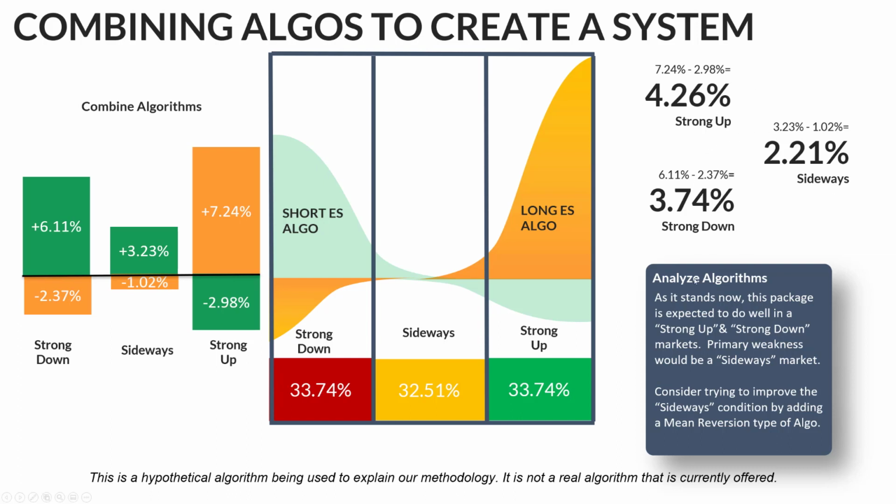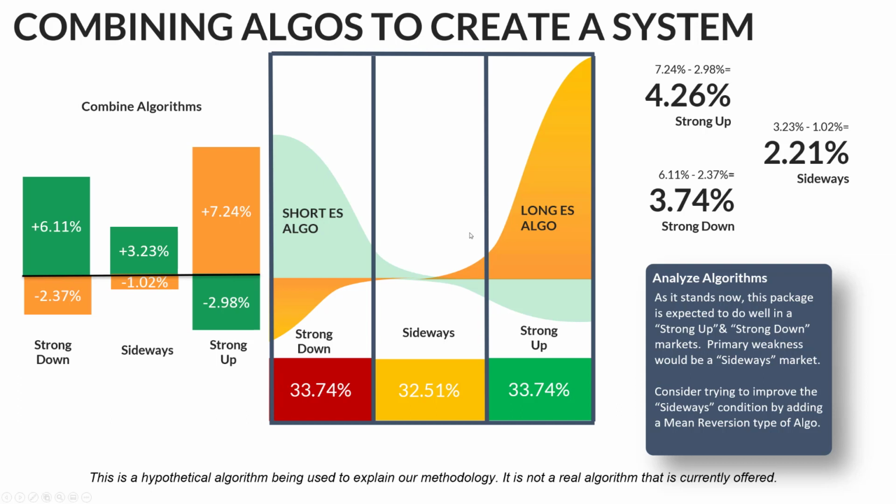And if you look at this algo, you can identify what its weakness is, right? Which month does the worst? The sideways. It's only up 2.21%. And by the way, if this algorithm was real, which again, it's not, these are just numbers that I made up to make my point. If this was a real algo, it'd be an amazing algorithm. I mean, a lot of times you'll have a sideways condition be down a little bit, or maybe even either the strong up or strong down. But having them all be profitable, or in the positive, is a great sign. But the weakness of this system would be the sideways.